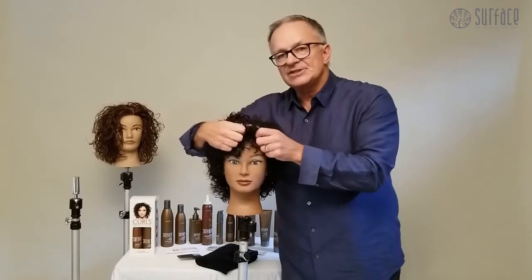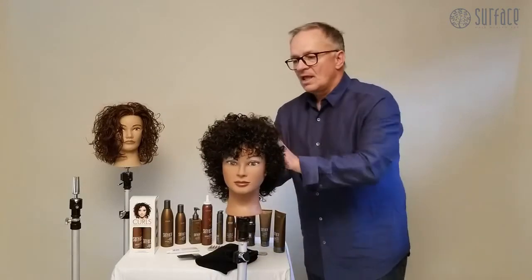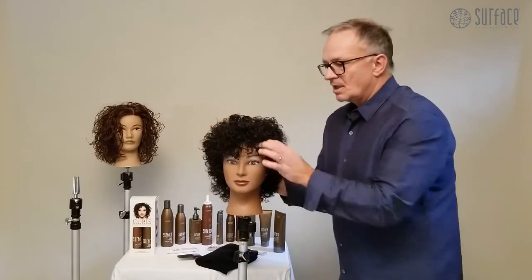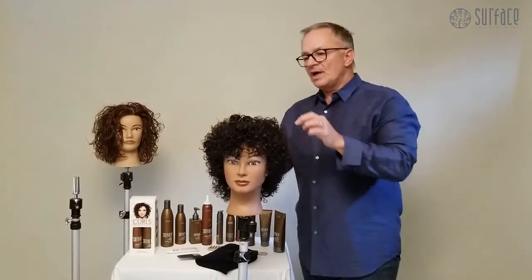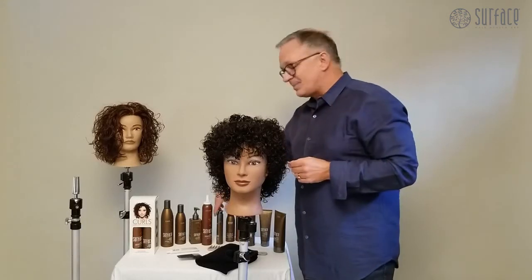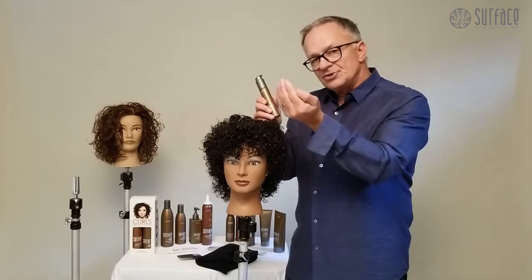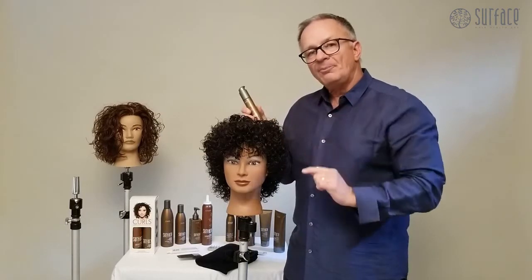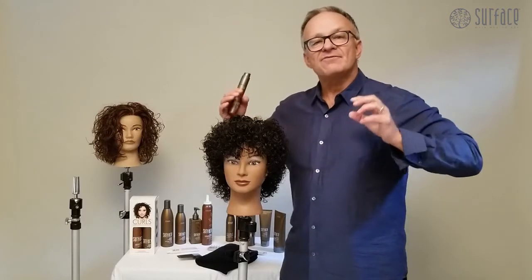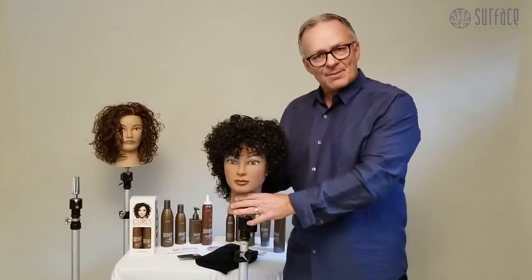So I'm just lightly squeezing it into the hair, and we're moisturizing those curls every morning. So now, do I need this? Yes, if I want to moisturize the curls. But there's something else that's happening at this point. By moisturizing that curl and reducing the frizz, I'm helping my hair color last longer because it doesn't have the raised cuticle, as you would call the frizz, to be able to escape.